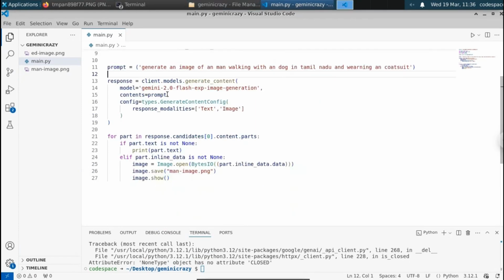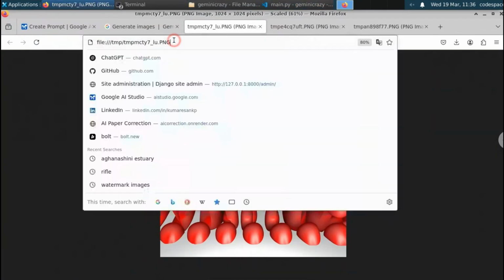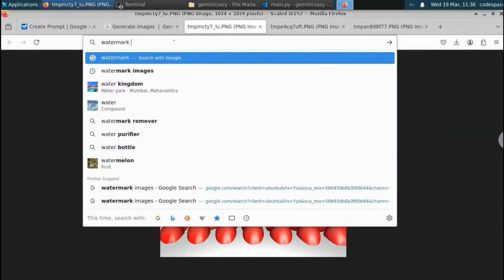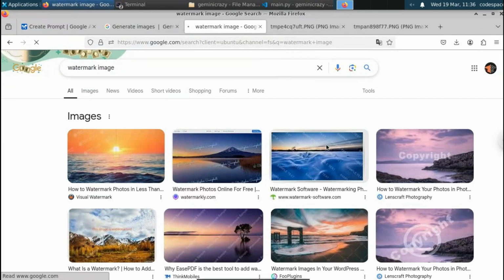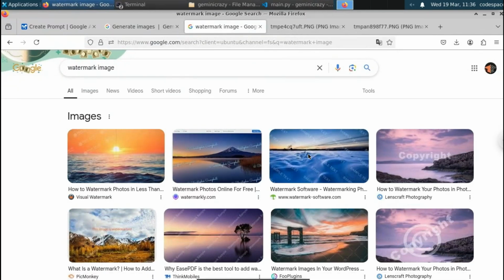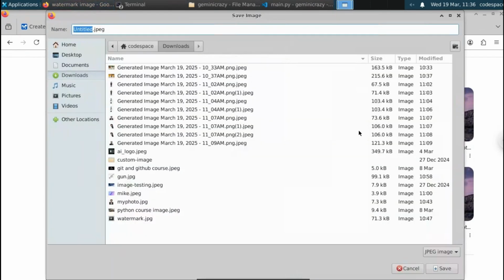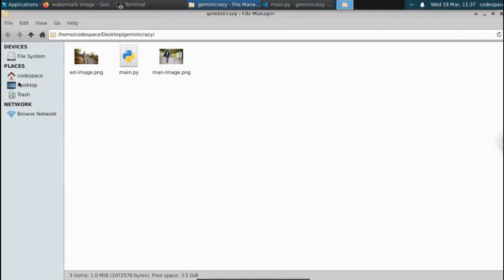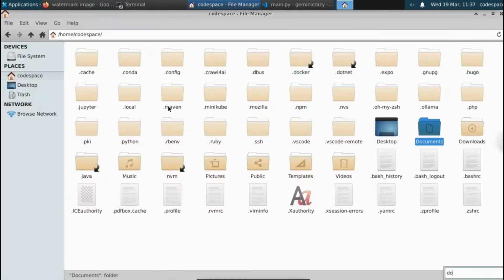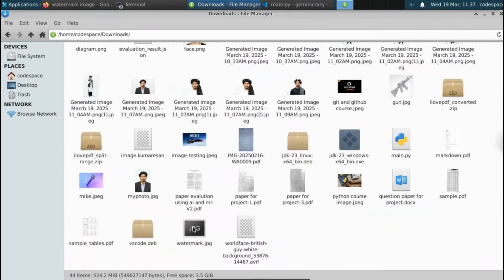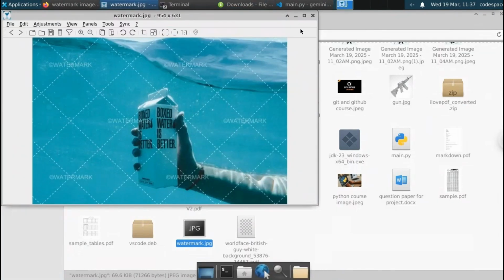To do that, I'm going to get the image now. Let me download a watermark image, upload it and ask a prompt like remove the watermark from this image. I think I already have one, so let's try to download this image now. Here you can see I already have an image called watermark.jpg. I'm going to use that image instead of downloading a new one. Let me go to the downloads and select that image. Here you can see this is the image I was talking about. This image contains the watermark text as well as lines. Let's see if it can remove the watermark and the lines from this image.